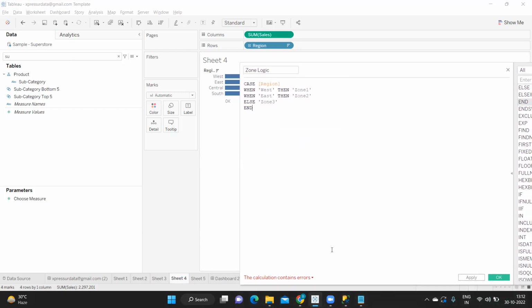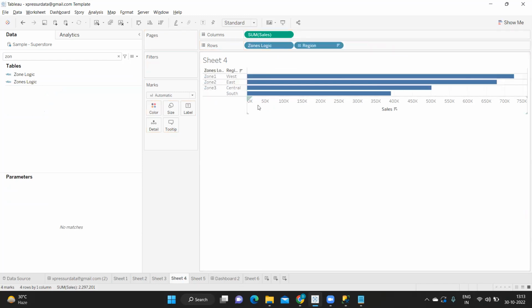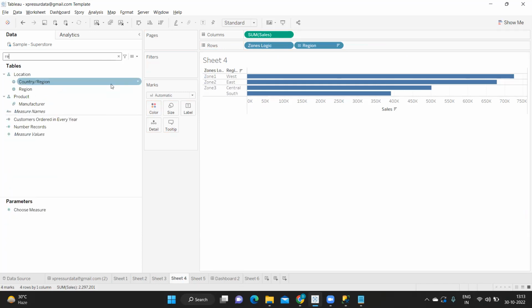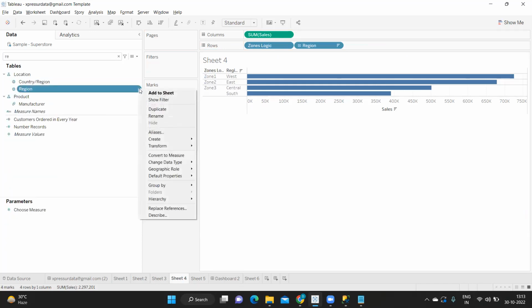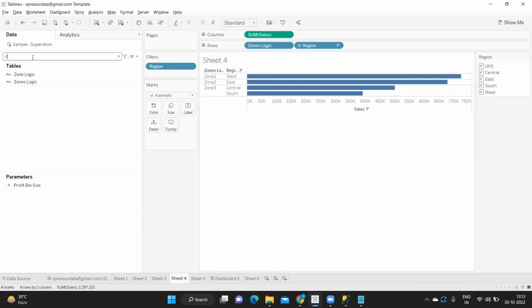Okay, what is the error here? Okay, already it is existing. So I'm just trying to write zones here. Click on apply. I'll bring that here and add it here. You see, automatically it is working. Now I will have a filter on both. So I can directly click on this and click on show filter. In a single click, my field is taken into the filter shelf and it is also displaying that. Likewise, I am doing it for my other field also.